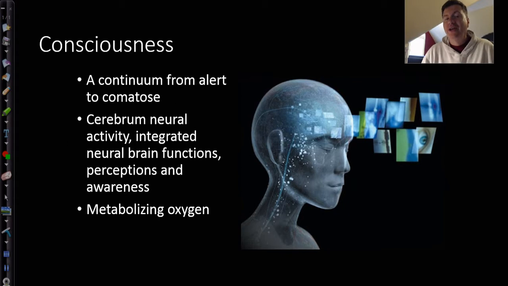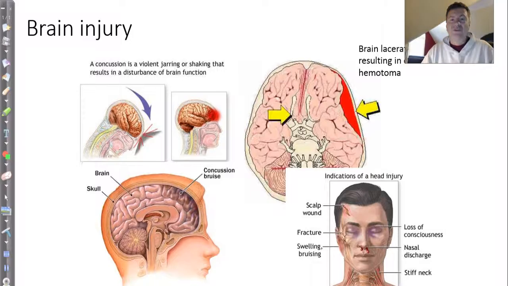Do go back and look at consciousness. Consciousness is a very important attribute of the brain, and as you go back and look at that, look at the definition. What is consciousness but a continuum? It's not completely conscious or completely unconscious typically. It's on a continuum, and we do have some defining features, that is brain activity and metabolic oxygen usage.